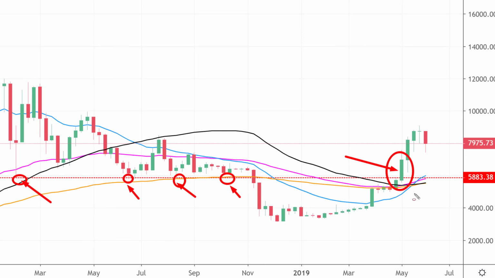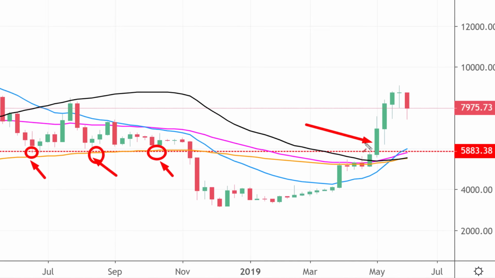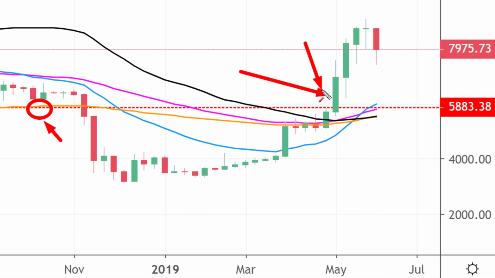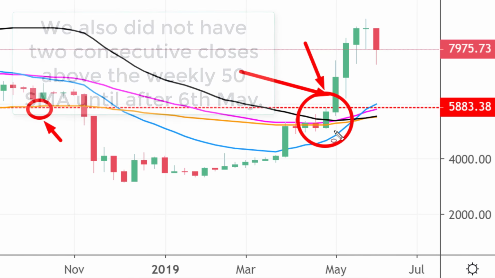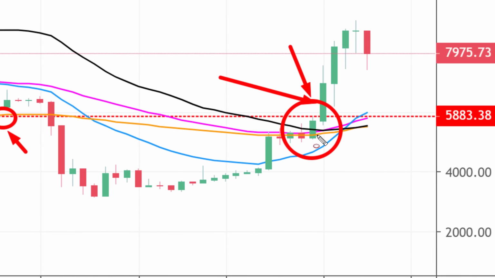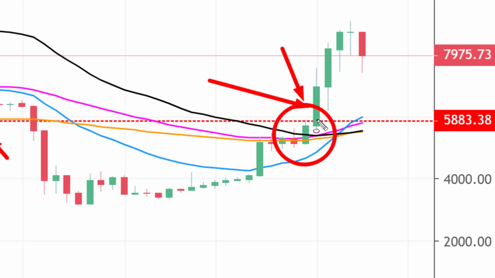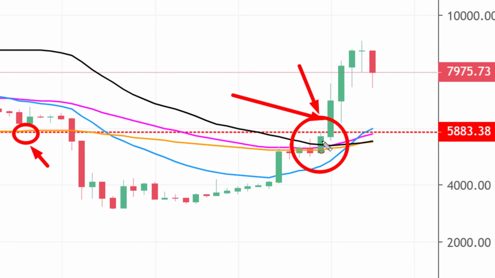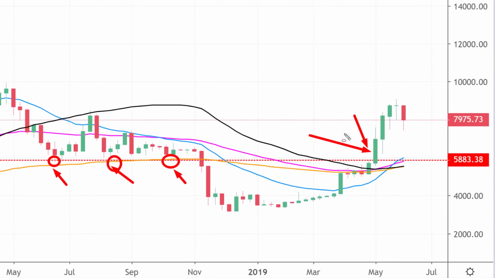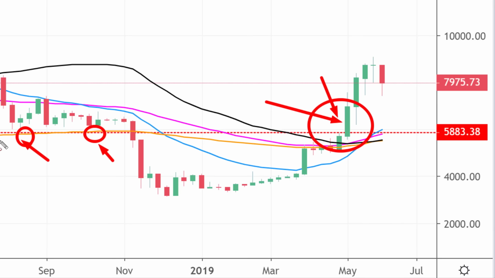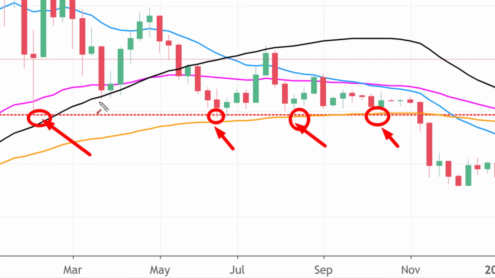And by the way, that also makes sense because it wasn't until this bar here that you had two consecutive closes above the 50 moving average on the weekly time frame. That's the black line you see right there. It's only when you get two consecutive closes above the weekly 50 moving average that you have a very high probability that you've actually potentially reversed trend. And that was also the bar, by the way, guys. That bar on the 6th of May is the bar that broke these swing points you see here.